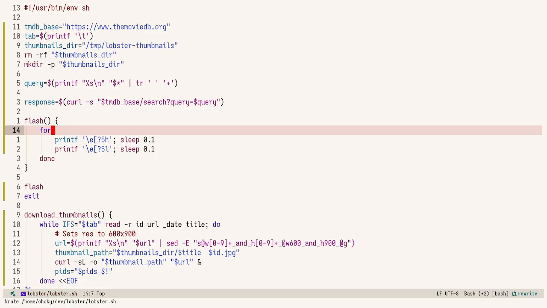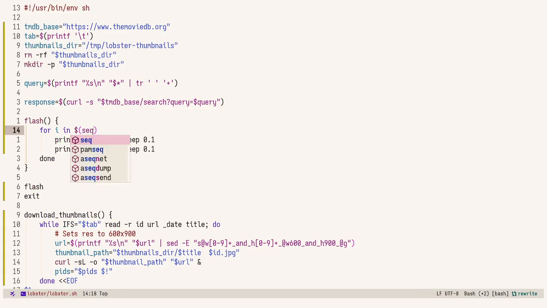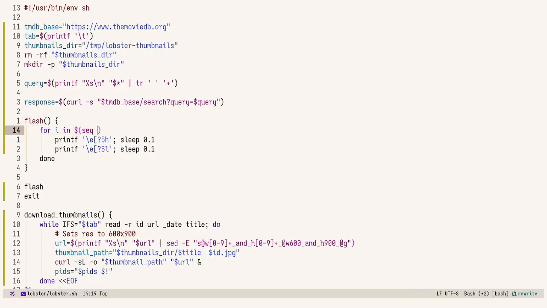And the way that you write for loops in shell is you also have a done keyword at the end. And then there's a neat trick that you can use. You can do for i as the variable in a for loop, you can do i in, and then you can use seq for sequence, and then you just give it a number. If I do, for example, seq 5, it will just give me 1, 2, 3, 4, 5. If I do 10, yeah, same thing. So it's just like a range.